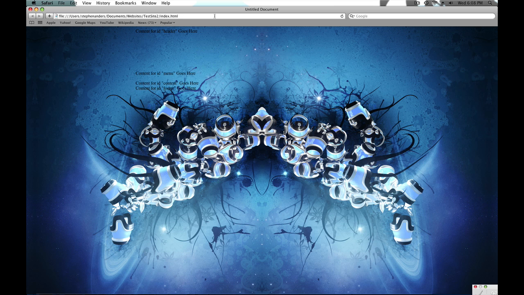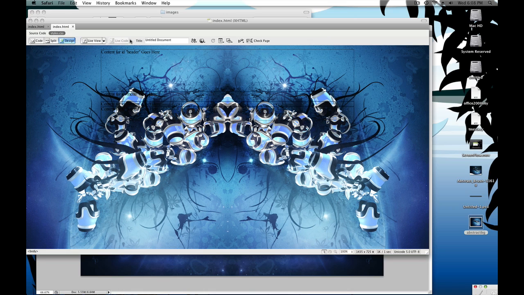Now, if you don't want to use such a large image, you can search on the internet, or make your own if you can, a repeating pattern, so that there will be no visible lines on your page, and the background image will look good. So that's the image I'm using right now.